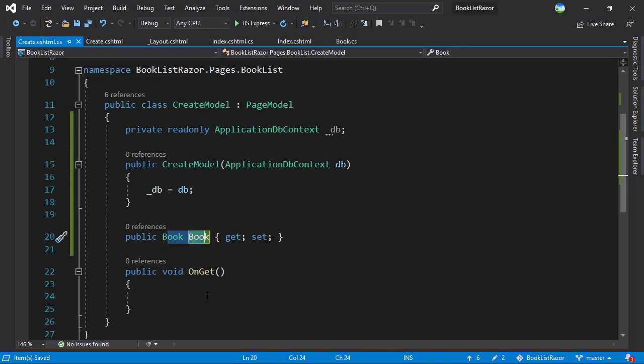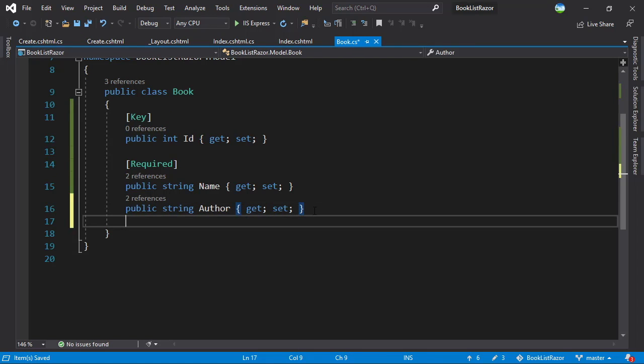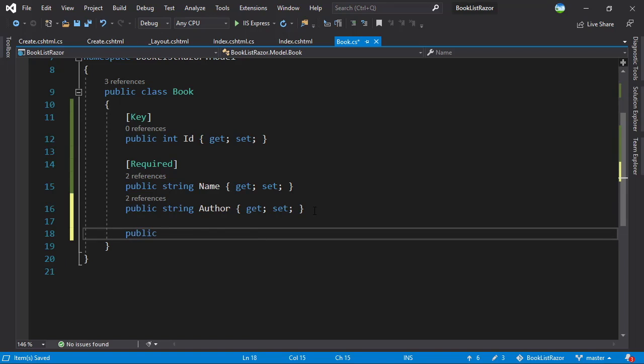Before we do that in the next video, many times it's a common situation that you start with a model and then you feel, no, I need one more property. Or, oops, I need to rename this. So for that, right here, let's imagine we have to add a new property called ISBN. So we'll write the new property ISBN, and let's have a getter and setter.